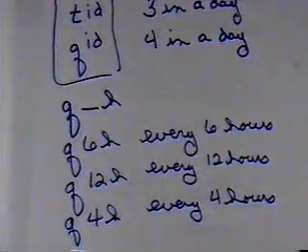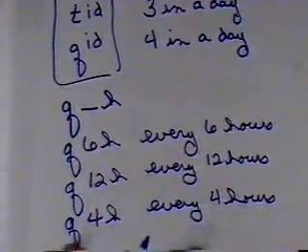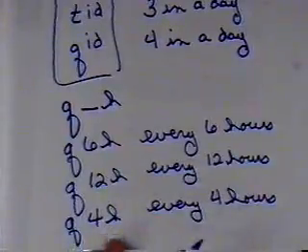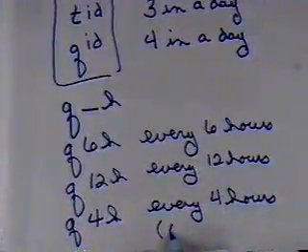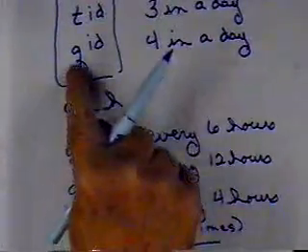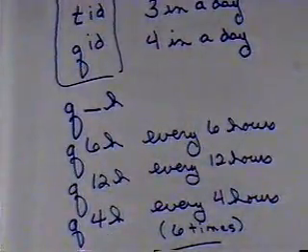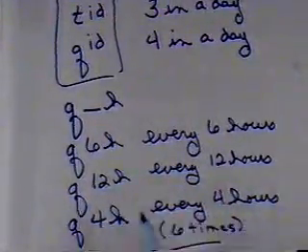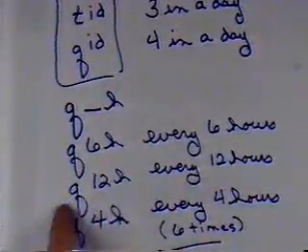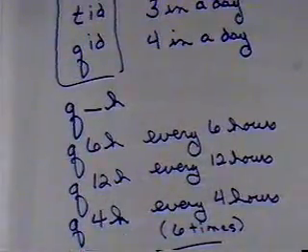Now what we have to watch here is if you give it every 4 hours, how many times a day do you end up giving the medication? 6. There are 24 hours in a day, so here you'd end up giving it 6 times a day. Because we have the abbreviation here that means 4 in a day, some people see the 4 and think 4 a day. But you've got to think that it's every 4 hours, and you have to figure out how many times you would give it. If it's every 12 hours, how many times would you give it in a day? 2 times a day.